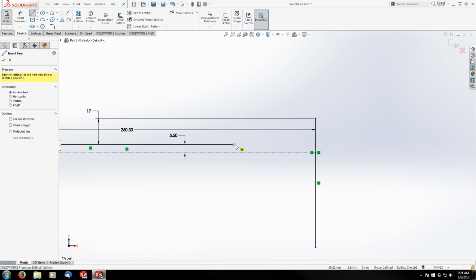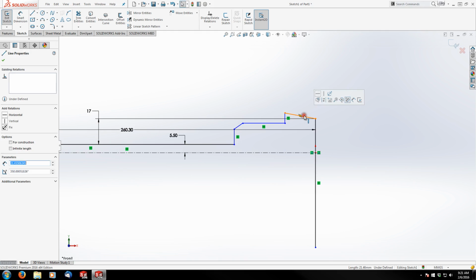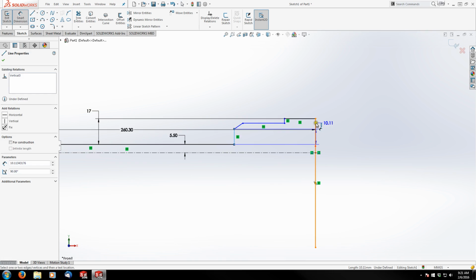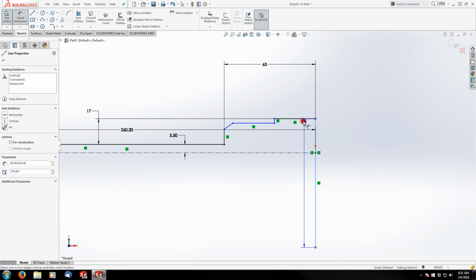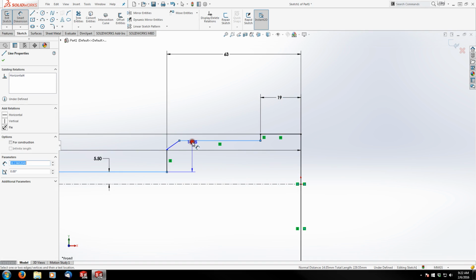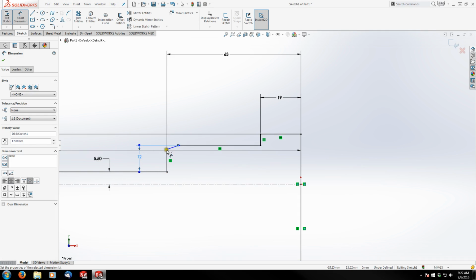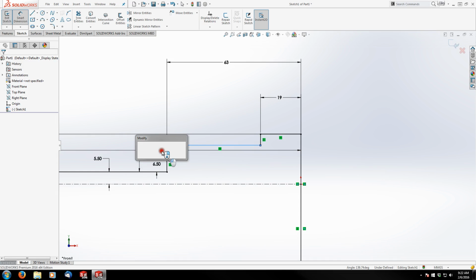And now I'm going to draw just the general shape of the trunnion area. It doesn't have to be exact. And this line here, hit escape, grab this one and make it horizontal. And we'll grab some dimensions here. Here to here is 63 millimeters. And here to here is 19 millimeters. And we've got 12 millimeters, 6.5 millimeters, and then 35 degrees.